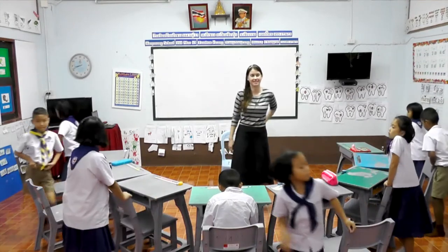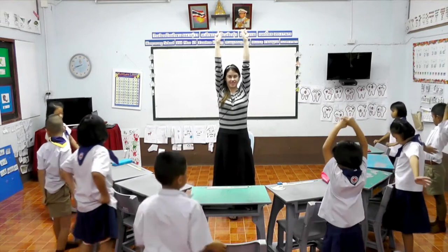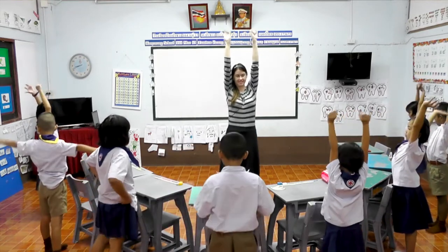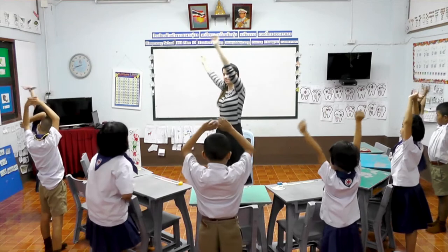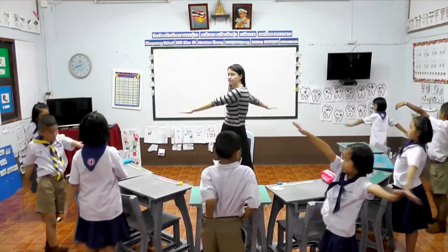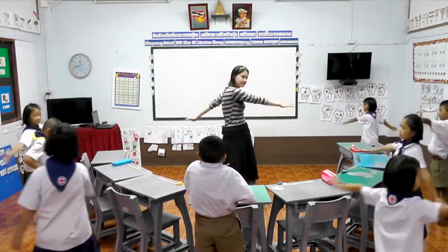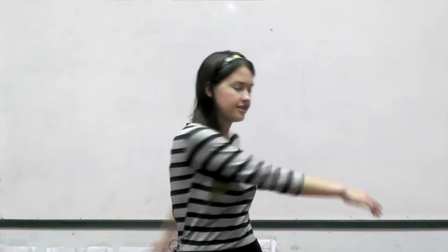Good job. Stand up and stretch your arms up high. Stretch out all your fingers. And let's put our arms into a T and swing them around. Be careful of your neighbor. If you need to step back a little bit, that would be great so you don't hit your neighbor. Very nice. Let your arms swing around, stretch them out.